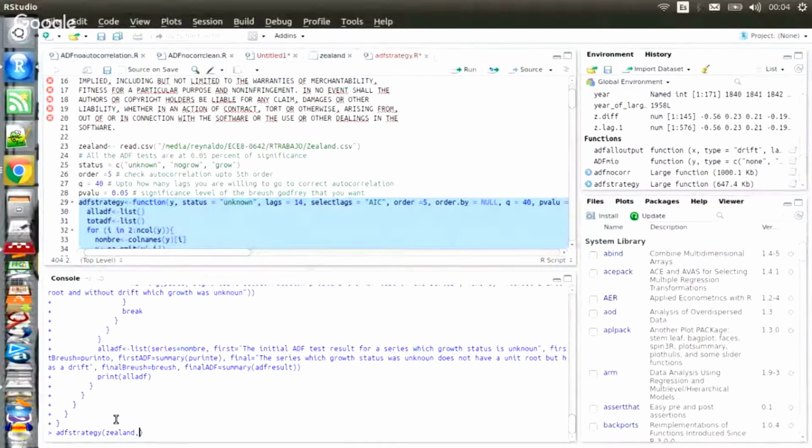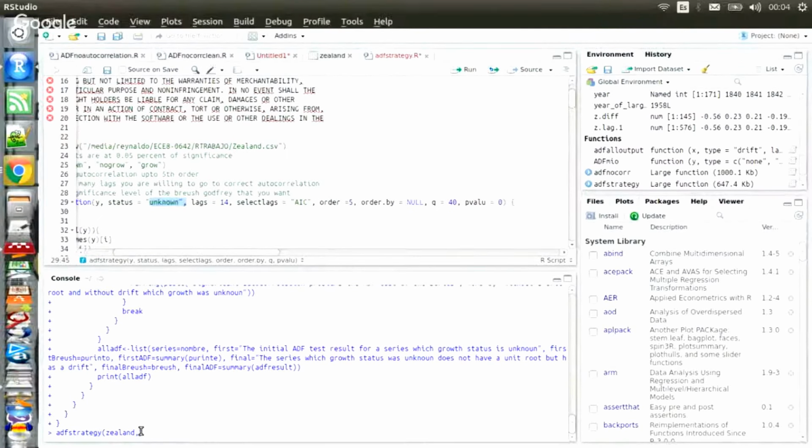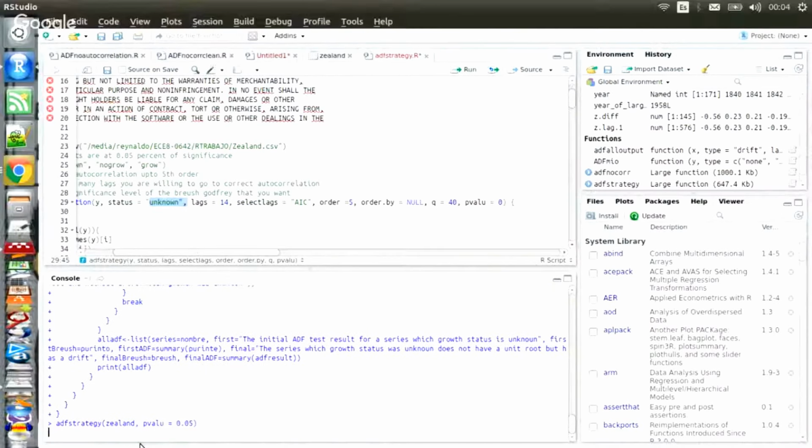In order not to make this longer, I will just leave all the default arguments as they are, and I will just change the p-value. Okay. And now let's run it.